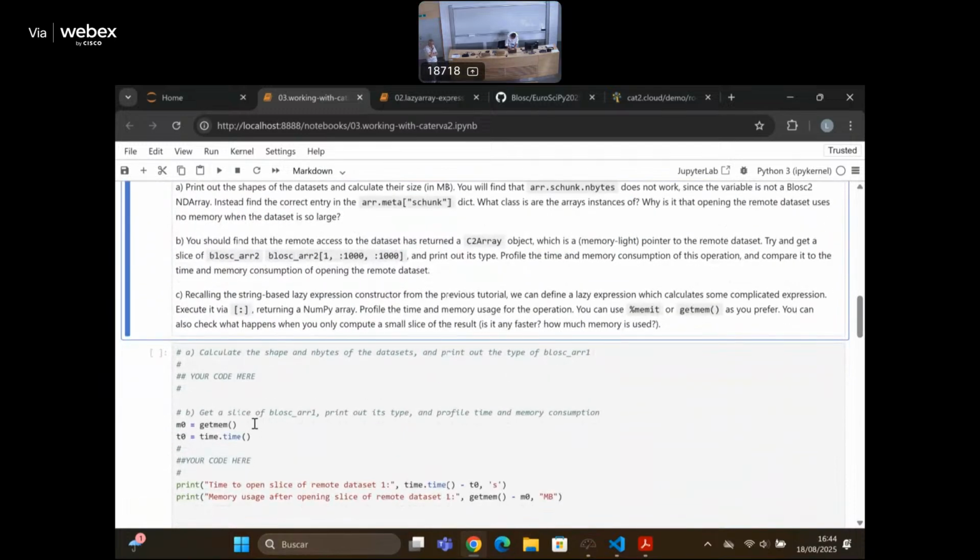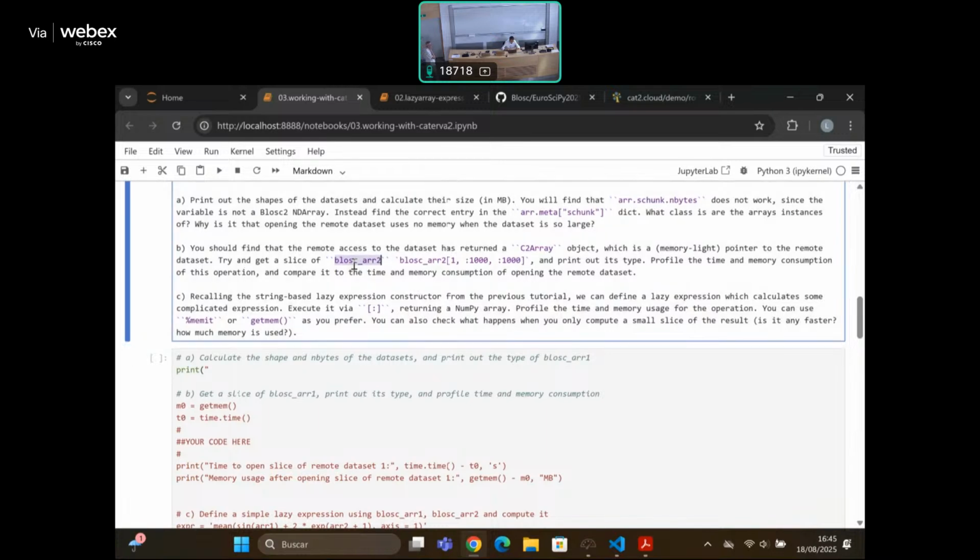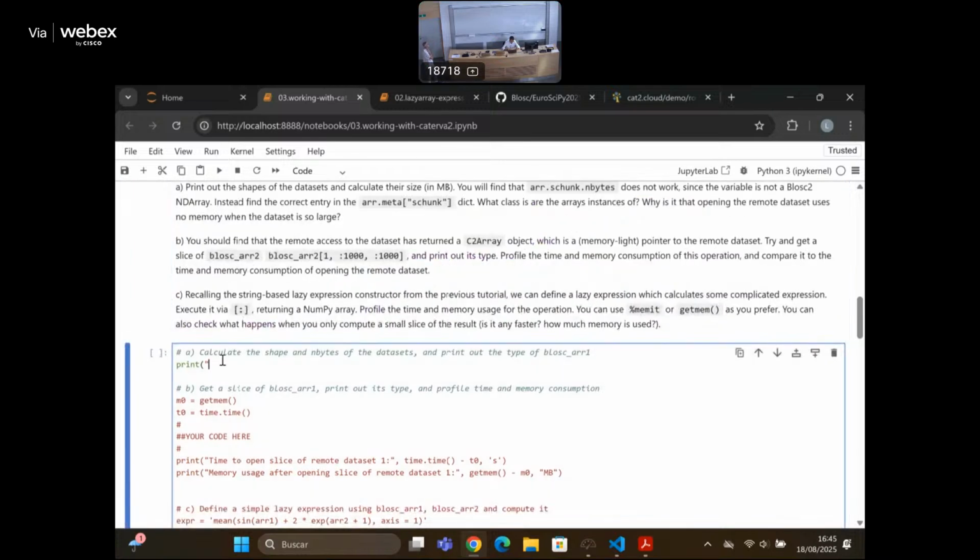So, first thing we're going to do is print out the shape and number of bytes of the data sets. So, we can access the metadata of the data sets like so.